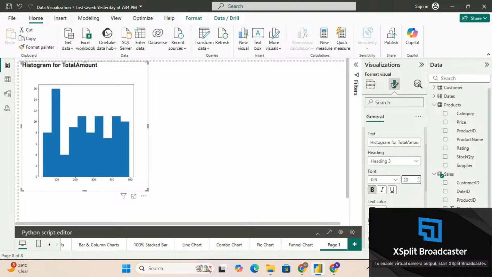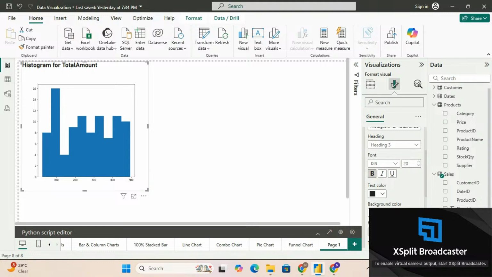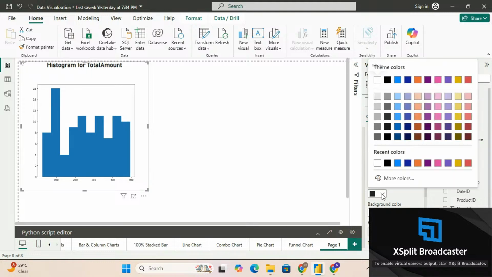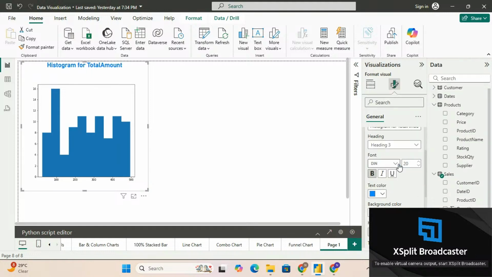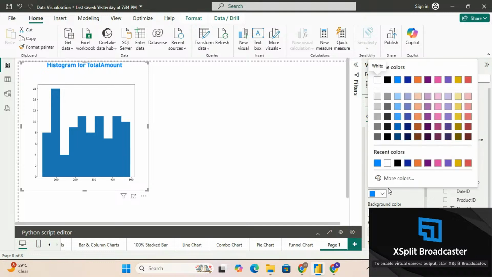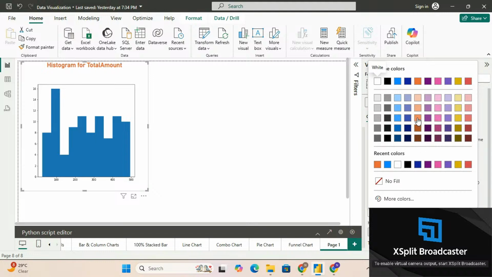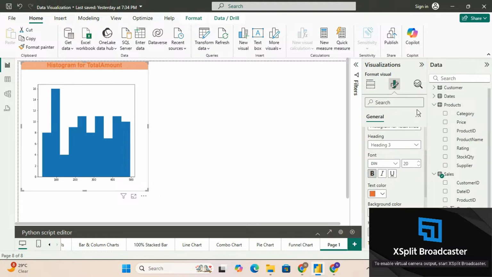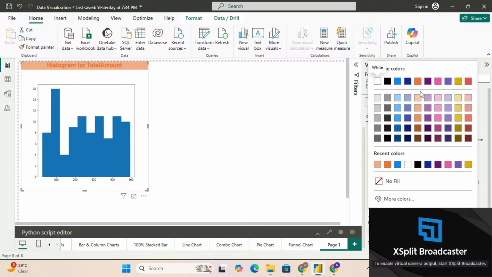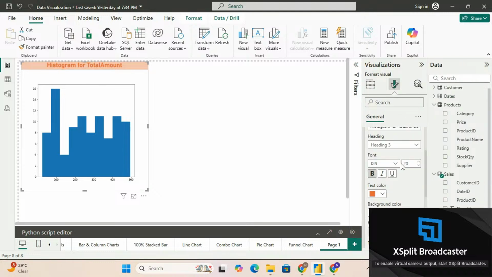Then probably at the center, whatever it may be. Then I'm changing the background color as well. Right. The same options, friends. Nothing else. Okay. Then you can also put some effort.